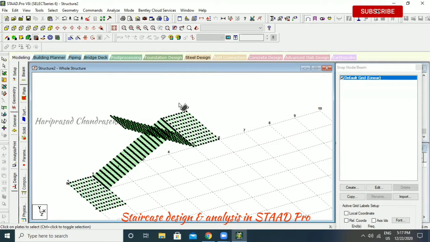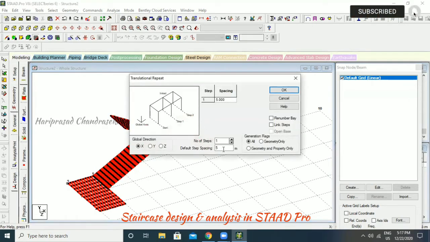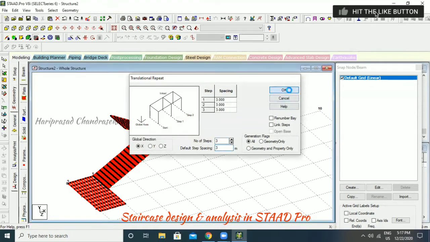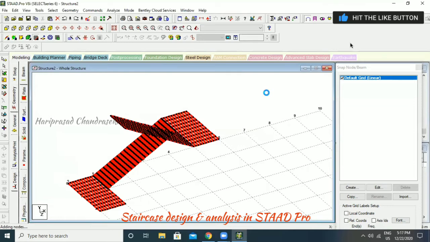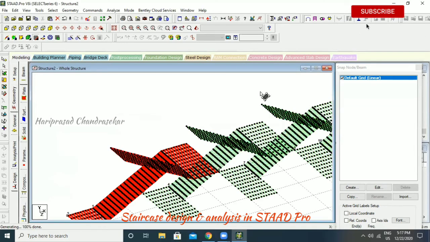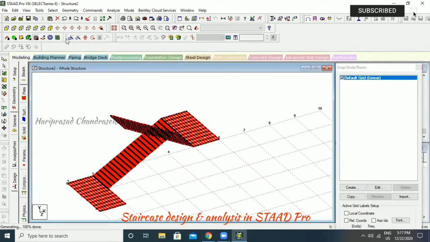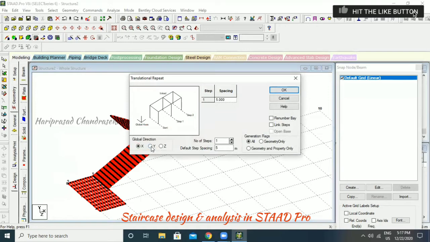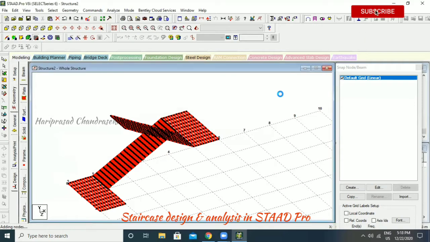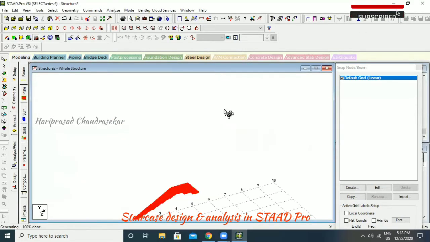I'm taking Control A and going for translational repeat, and I'm putting 3 and 3, and then click OK. This time I forgot to check the direction. It should be in the Y direction, and then 3, and then 3. See, now we got it.